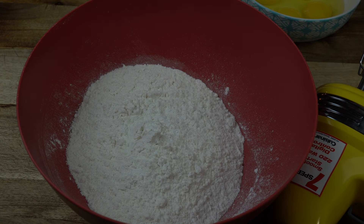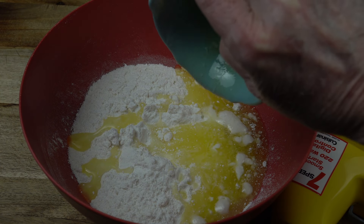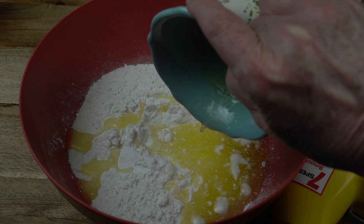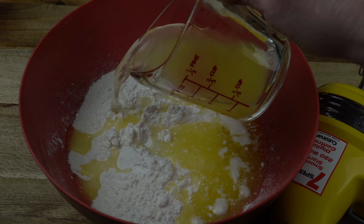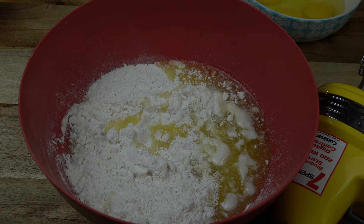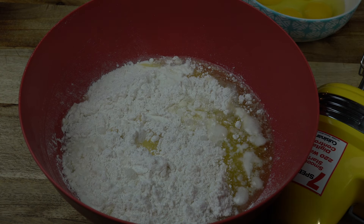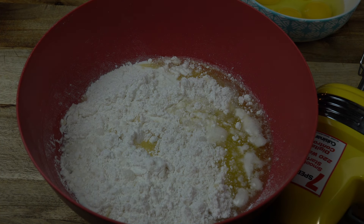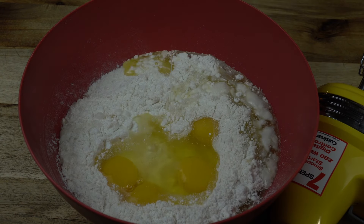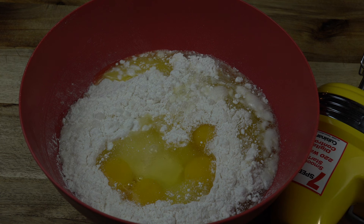I'm going in with melted butter — it calls for oil. Here is my pineapple juice that I reserved from the can of pineapples. I'm going half and half — half pineapple juice and half cup of milk. It calls for one cup, so I just split it. And then there's one extra egg — I'm doing four. We're going to beat this up as the directions on the cake box call for.